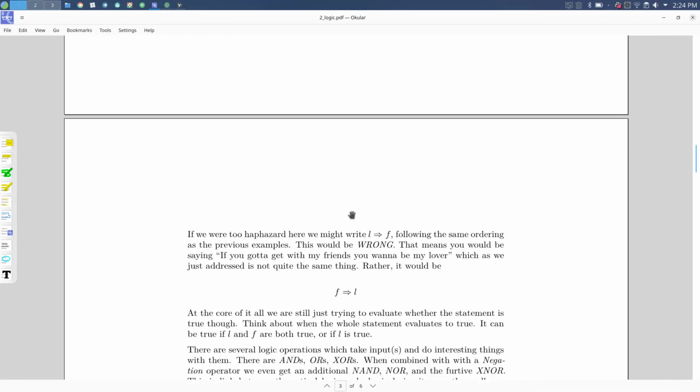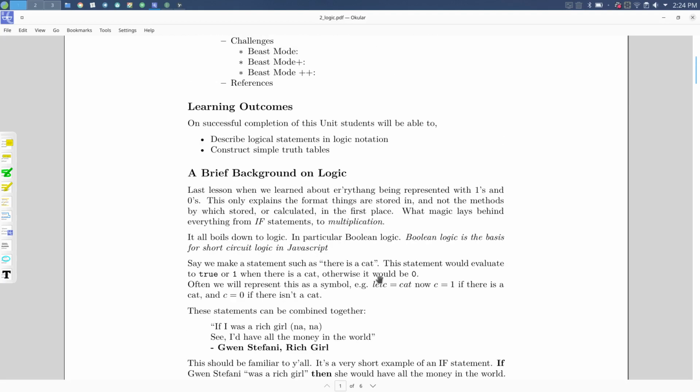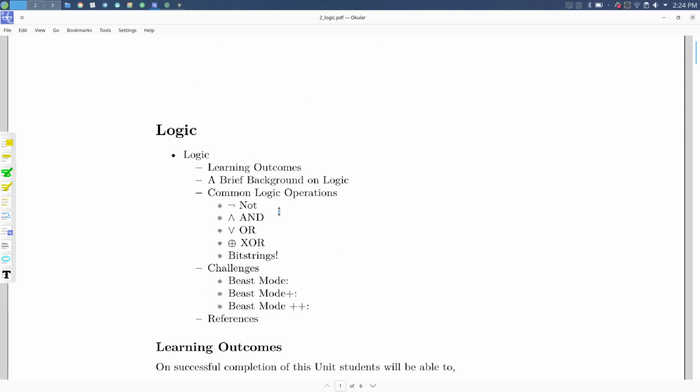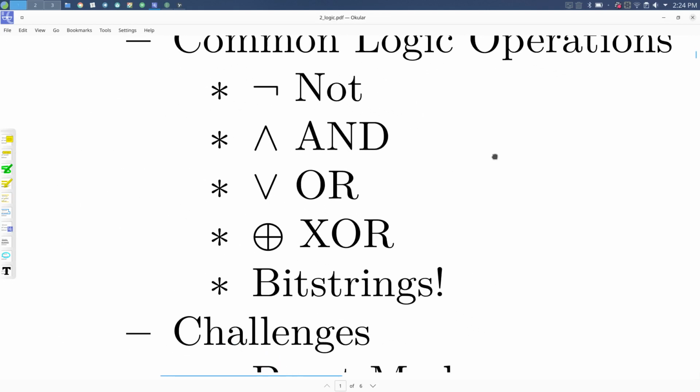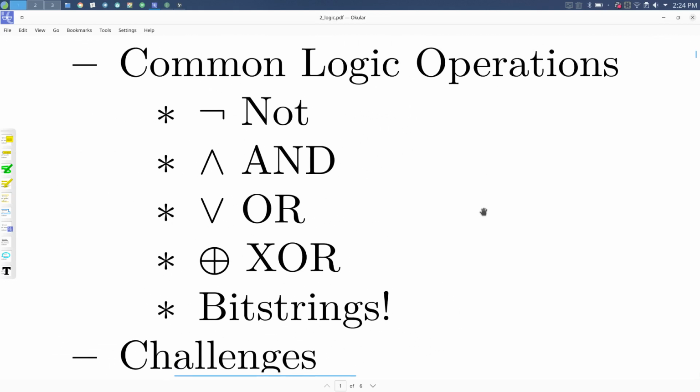Okay, let's look at the next one. So we've done ANDs, ORs, and XORs. Is everyone here clear and happy with all the things here? Sure. Clear, oh, it's not a clear XOR, they're not mutually exclusive. You're confused, XOR, you understand it. All right, let's move on to bit strings then.